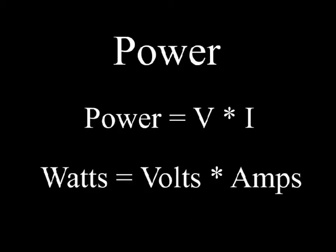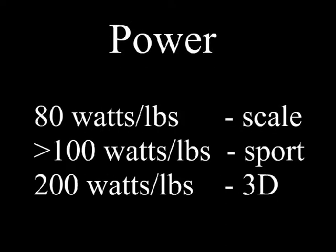We need enough power to fly. We'll calculate it by multiplying our voltage times our current, and the units are going to be volts times amps equaling watts. And how much power is enough? At this point, we're just selecting the motor capacity.